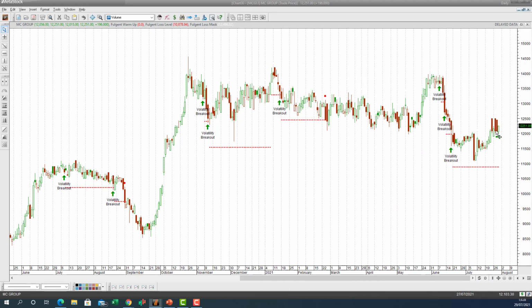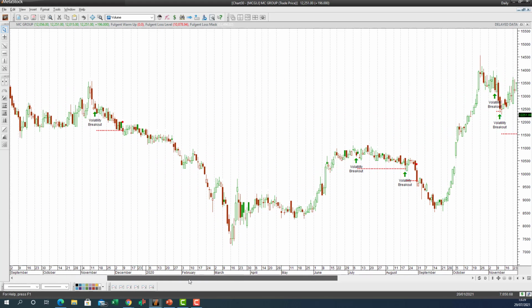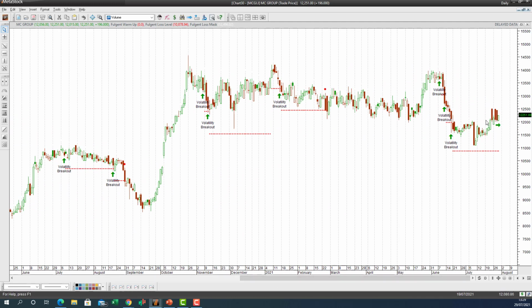Volatility breakout also. You can see quite a lot of volatility there. Those two got stopped out. This is the third one. It will be interesting to see if this one is going to work out or not. Volatility breakout there back in November. Volatility breakout there. That one got stopped out. So quite a lot of high volatility trades on this one. Ideally I'd like to trade the major market reversal, but that's a volatility breakout.